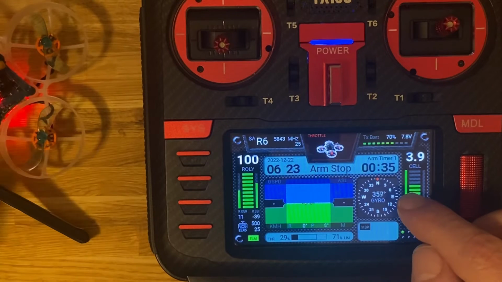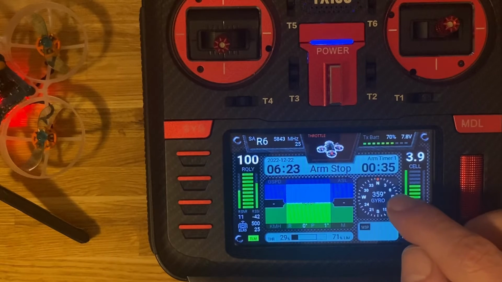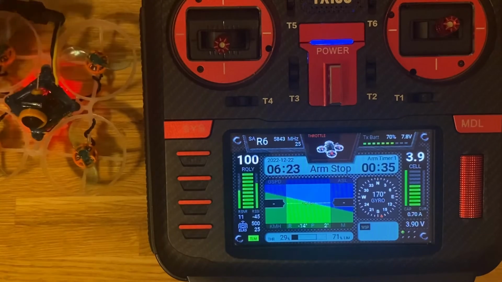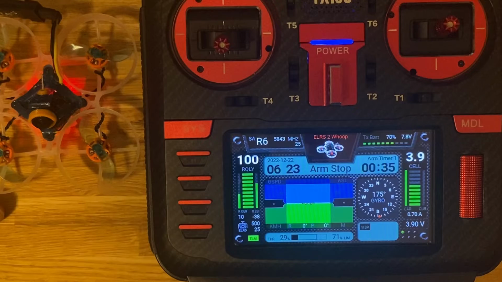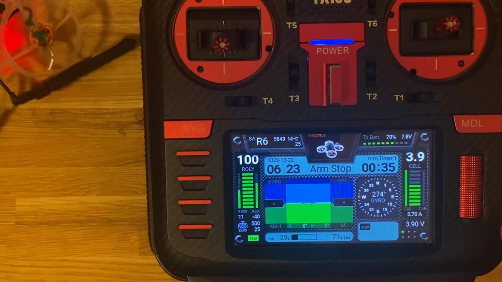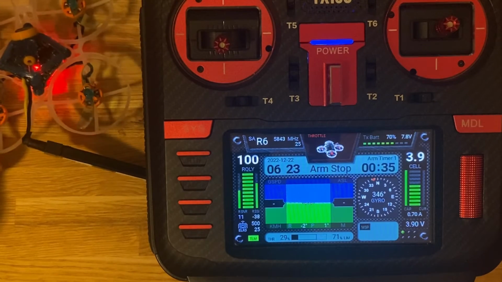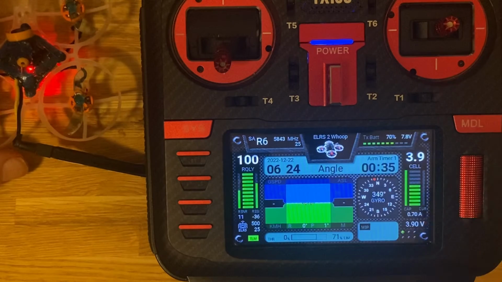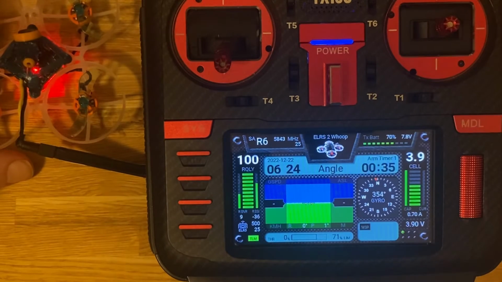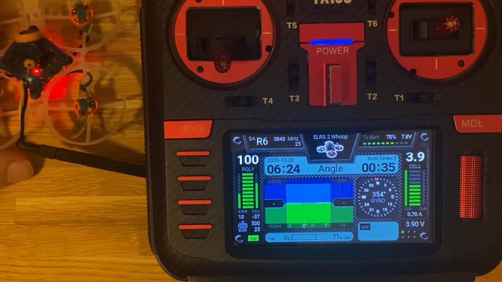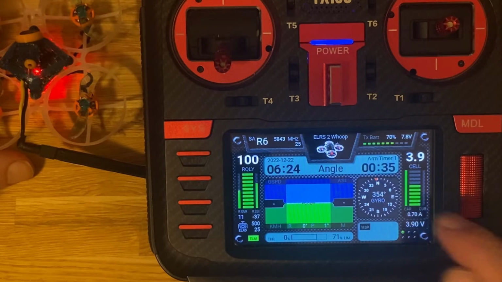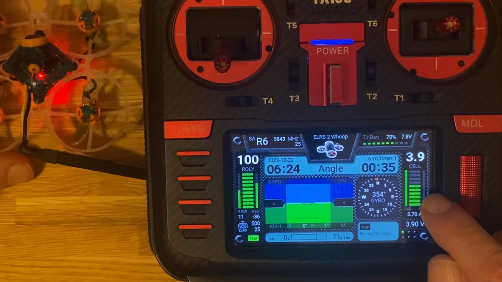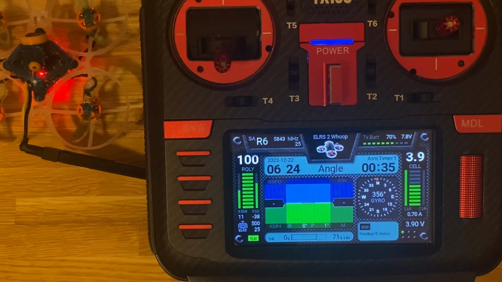0 is the position the craft was in when powered on. So now it's 0, and now it will be 180. The red dot shows heading. Okay. All right. Throttle. We lower, and that's it. And yes, it takes some time to pull this information from the FC, so there is a short delay. Okay, last one. And of course on the right, the battery voltage.